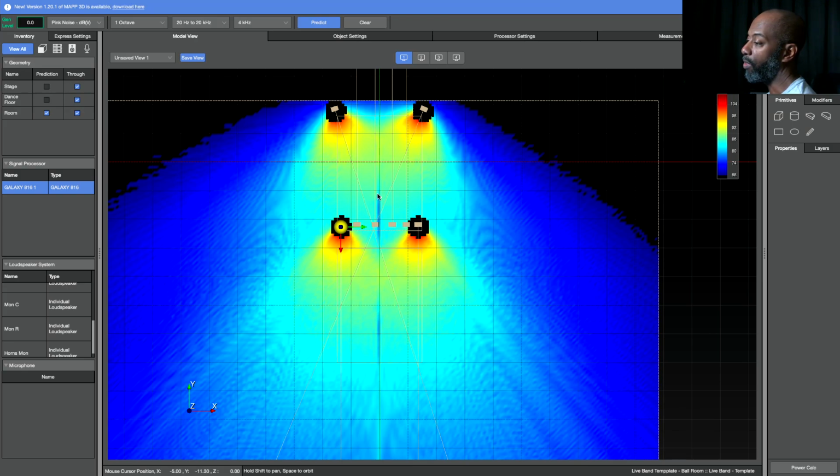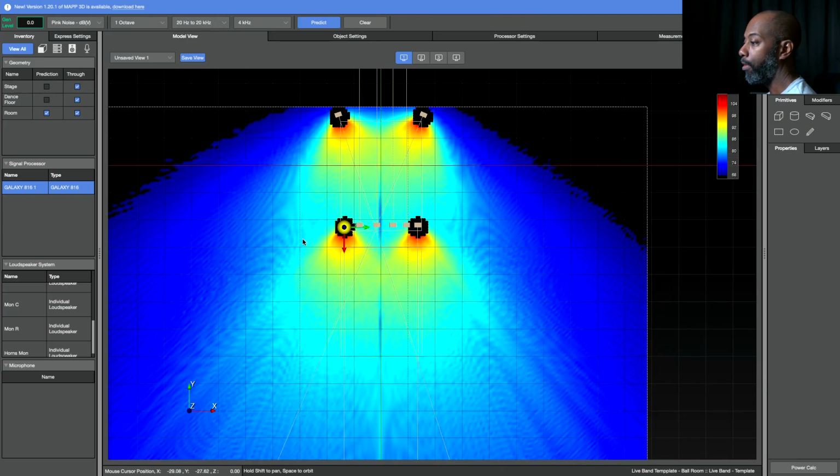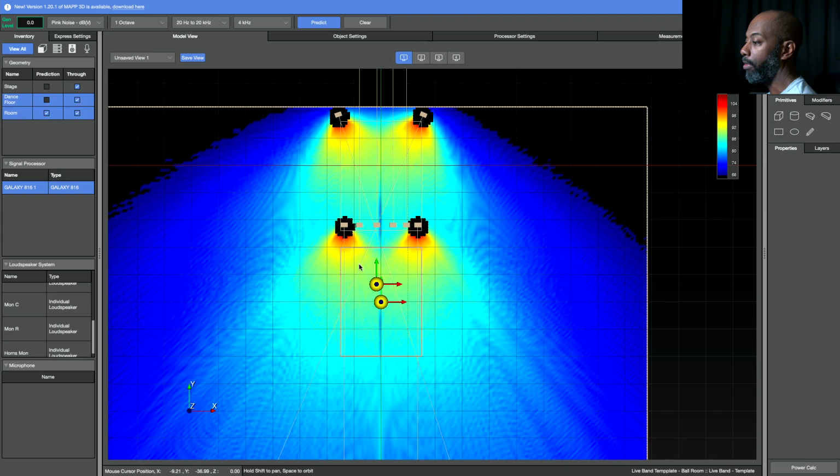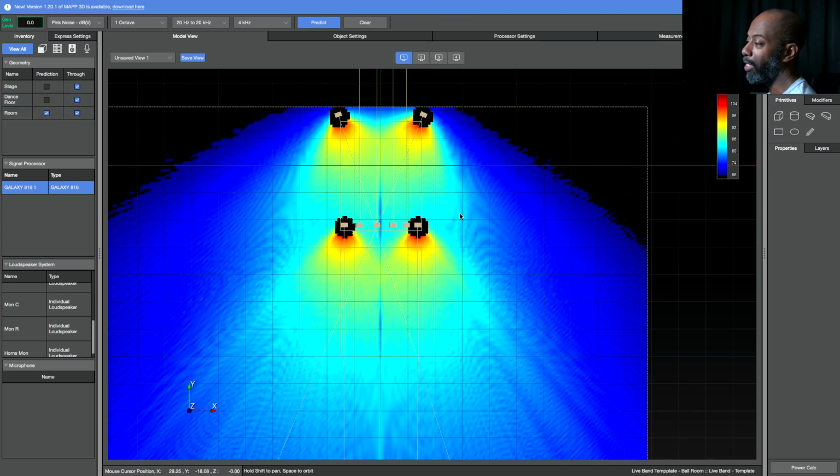And of course the hot zone is going to be on the stage, with all the sound energy, and then right in front of the stage area, the dance floor, or whatever space that might be, is going to be the hottest as well. Now this application is pretty easy to work with. You just have to get a little bit used to it. So definitely if you have any ideas on great speaker placement.